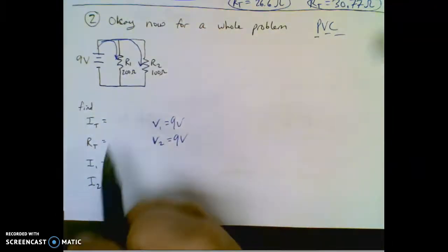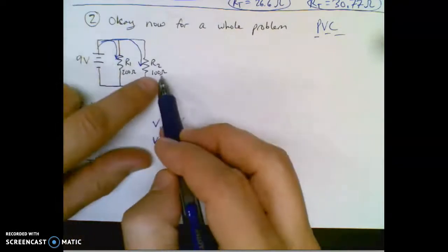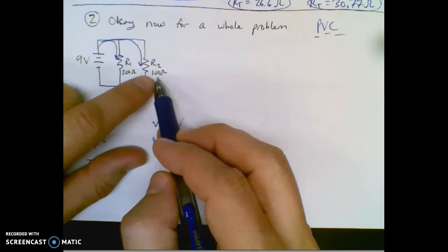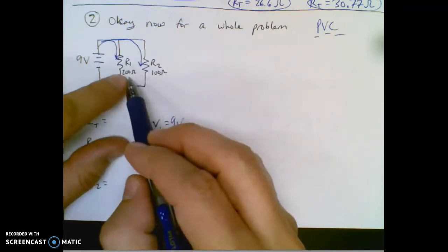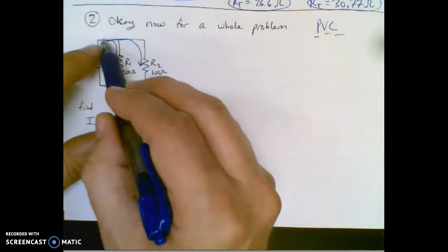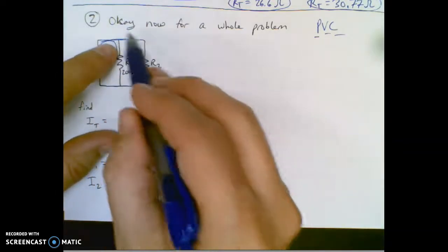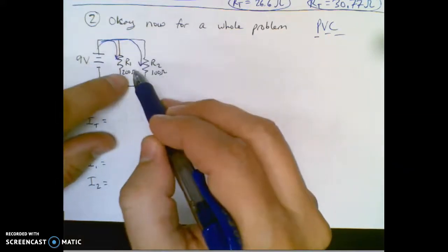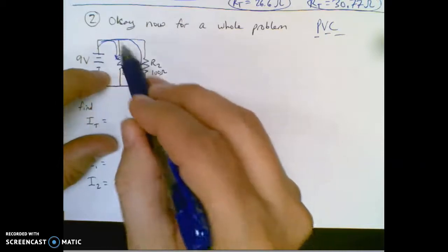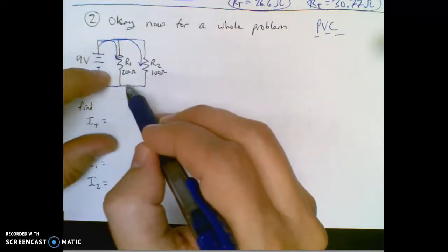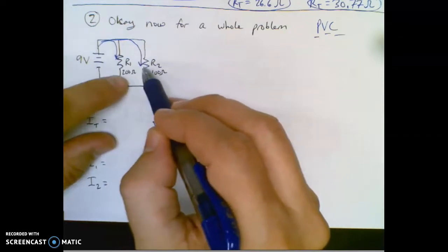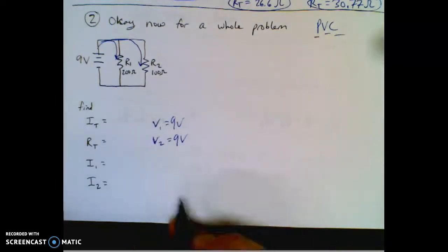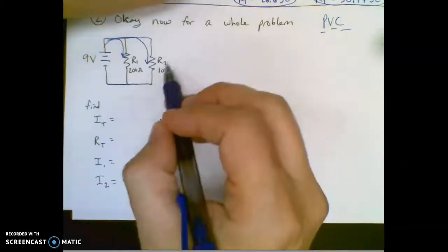So how fast you go down, think of these like stairwells. This stairwell has less congestion on it, or it's a wider stairwell, so it has less resistance. This one's a skinnier stairwell. And if you were leaving a sporting event, more people would be flowing down this wider stairwell, so more current down here. This is a skinnier stairwell, so less people will be going down here, so a slower current. But do they both get down to the ground? Heck yeah, they do, so they have the same voltage drop. So that's just a fun little thing to remember. Anyway, let's do the problem.